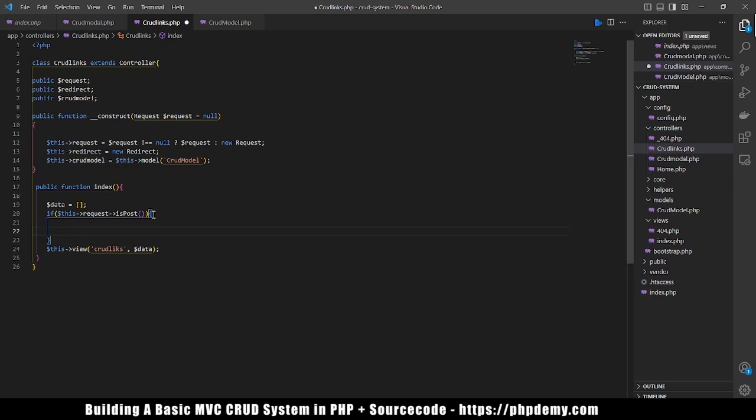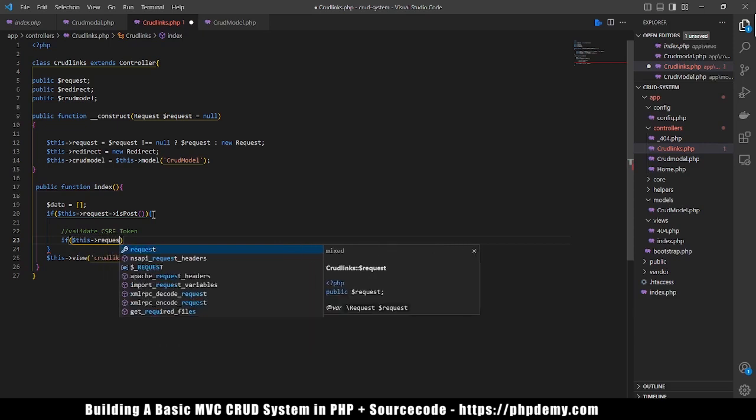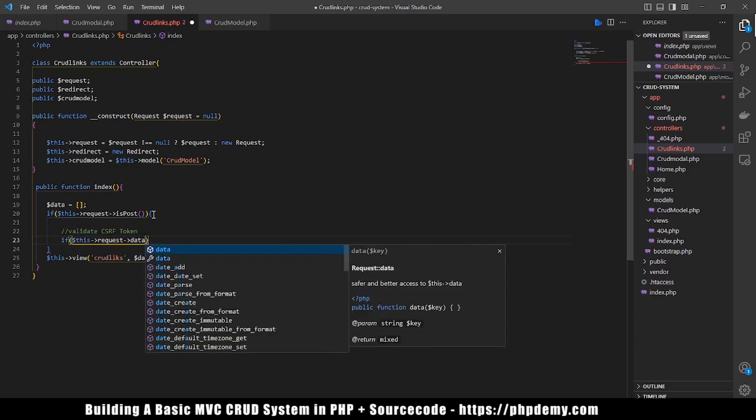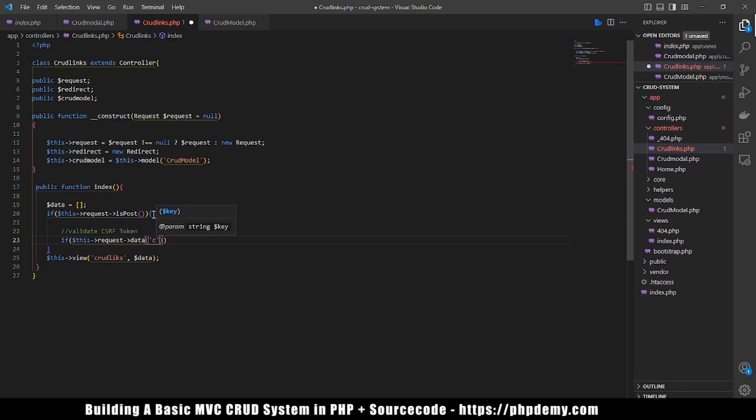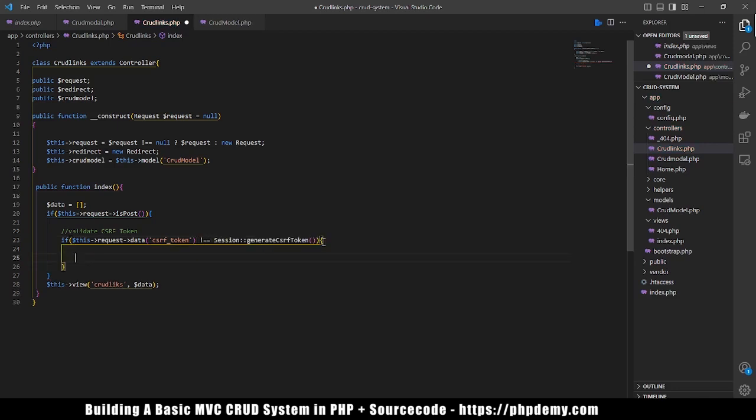So let's also check the validity of our CSRF token. Let me add validate. So we say if this request data, CSRF underscore token, is not equal to the one in our session, let this happen.